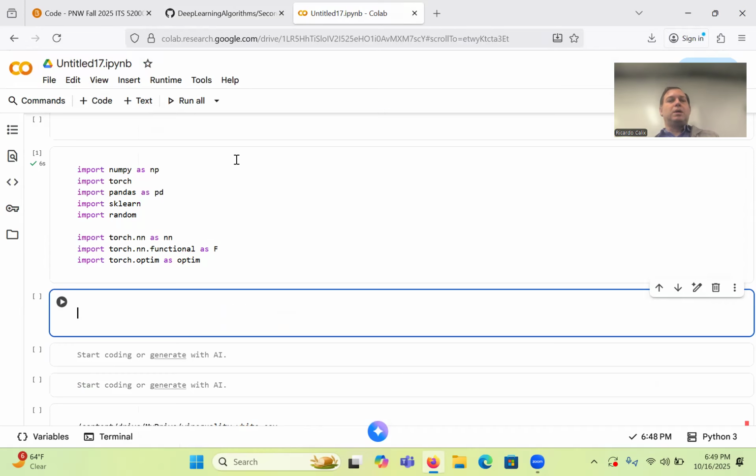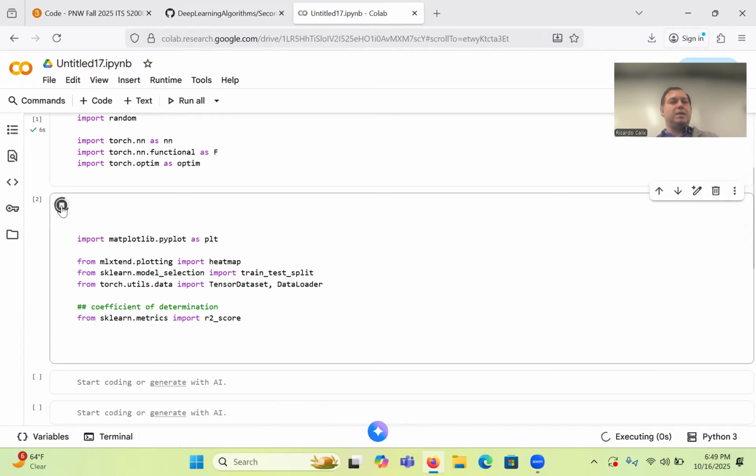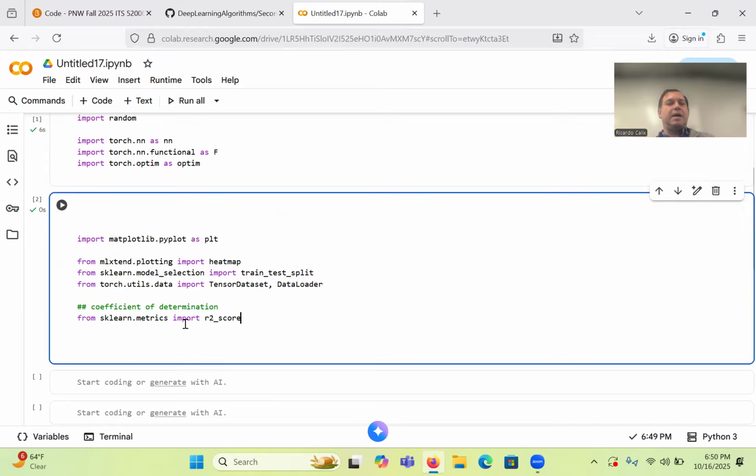All right. So let's bring in some of the other libraries. MLxtend. I like this library because I like to do the correlation matrix, right? So that's very useful. We're going to be creating data loaders, torch tensors. So as I said, it's very repetitive, right? I'm literally doing the same things from last week, but there's always these subtle differences that we have to pick up on. Notice the metric, for instance, I'm going to be using from sklearn the R-square metric.